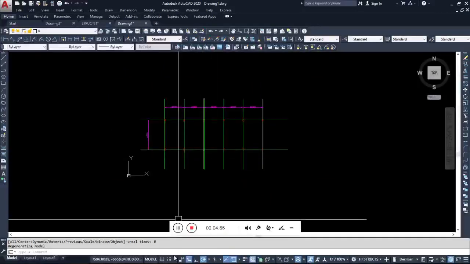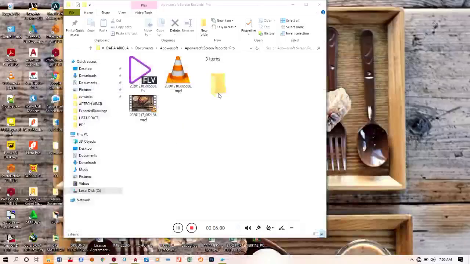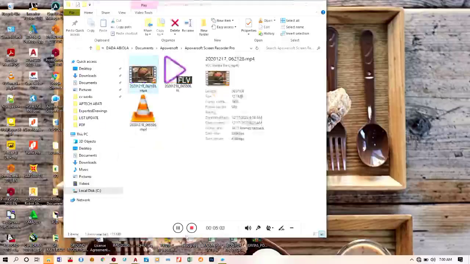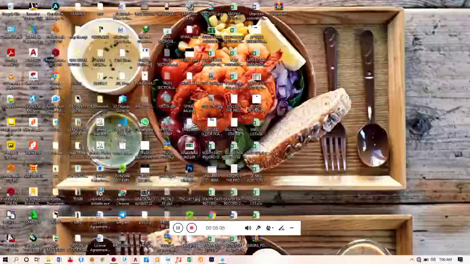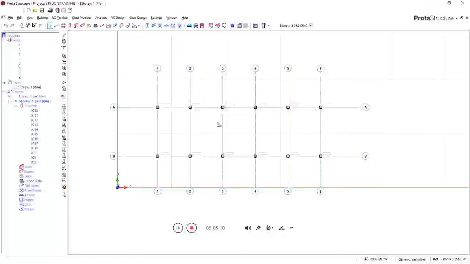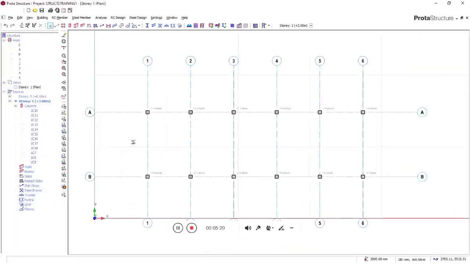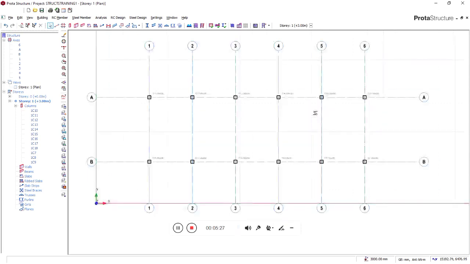So now we go back, and we import this into the software for analysis. Let's assume that structure is a 3-story structure. I have imported the structural members into the software, and edited them and other things. So now I want to put the beam. If you want to introduce beams, after putting the columns, you put your beams and then slab.